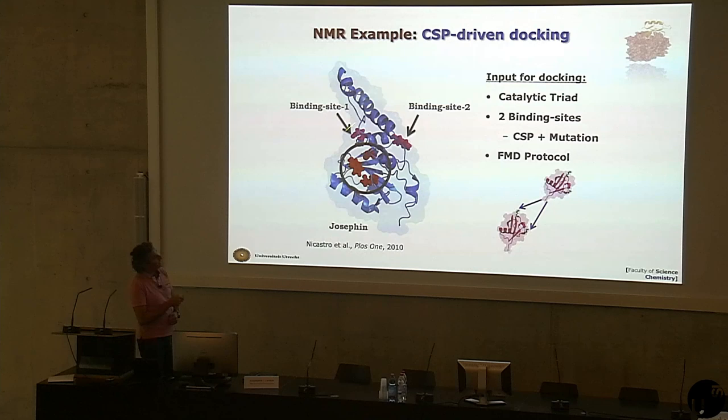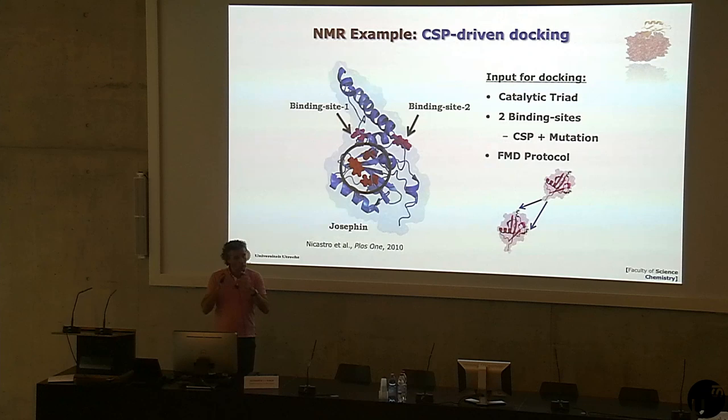So this is information that we're going to use. And next to that, there is another piece of information. It's the catalytic triad. It's an enzyme. It has to cleave the peptide bond. So in our modeling, if the enzyme is to work, a terminus of one ubiquitin should come close to this catalytic triad. In principle, we could use this as information as well, but we did not. It's always good if you can afford to have some data that you do not use in your modeling, so that you can validate your model based on the data that you set aside.